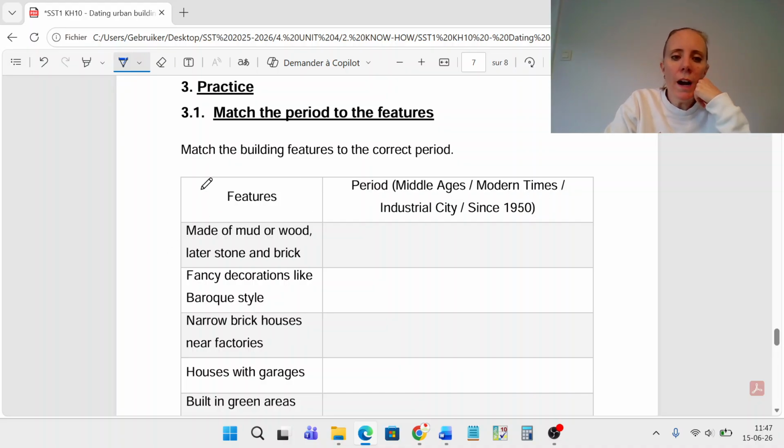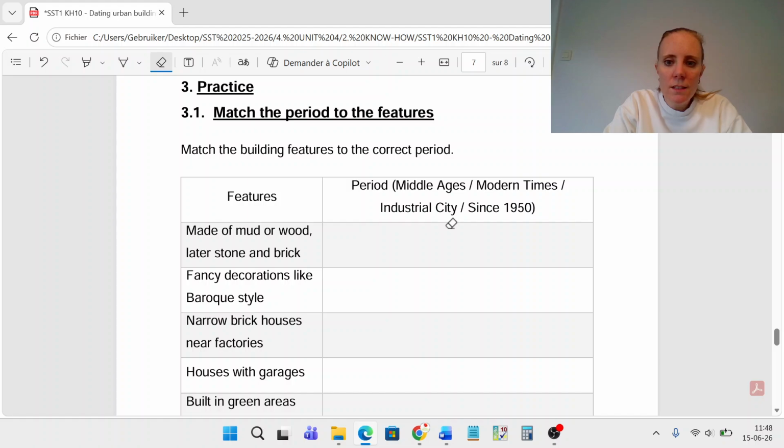So you have features, you have elements. For example, you have a building made of mud or wood, later stone and brick. You need to say if these buildings belong to the Middle Ages, the modern times, the industrial city, or since 1950.